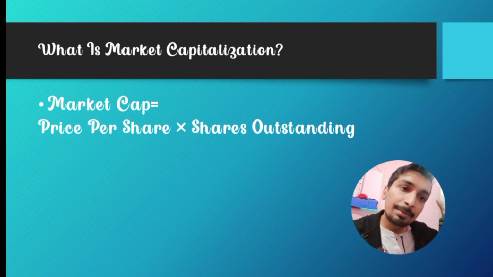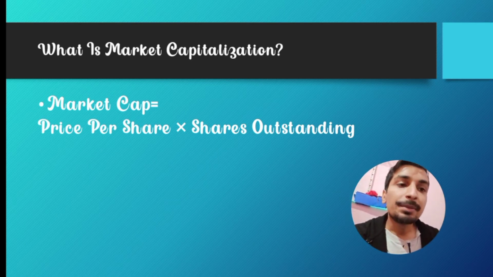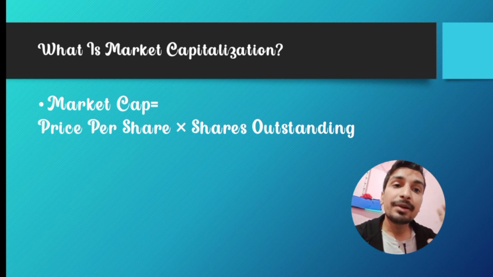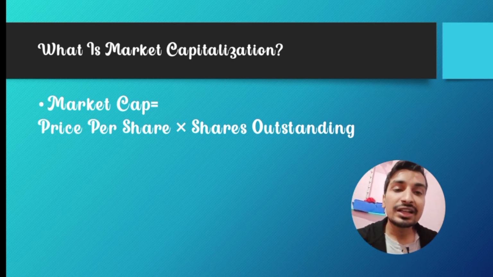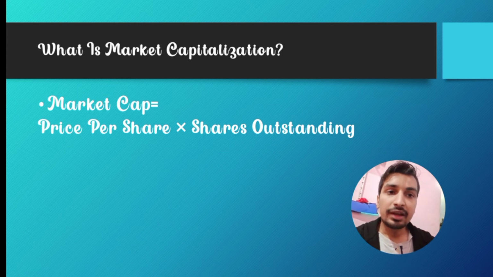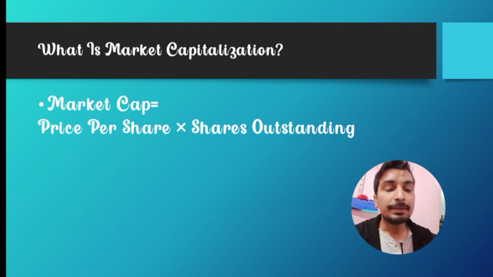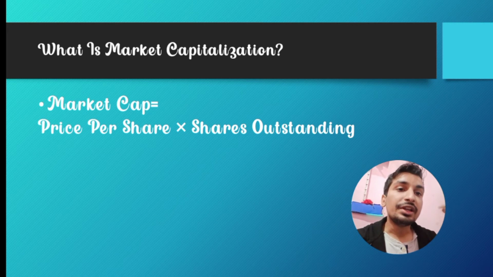Just because the share price is more doesn't mean that the company is big. Just because the share price is less doesn't mean the company is small. The share price doesn't determine the size of the company, because the share price is just the price of the share. The number of shares present in the market has to be included. A company's share price may be 100 rupees, but the company might be very big because the number of shares it has may be very huge.